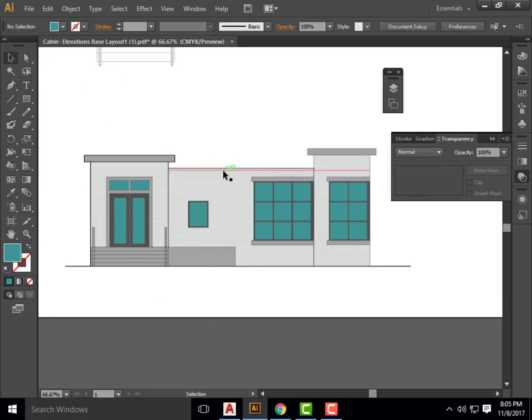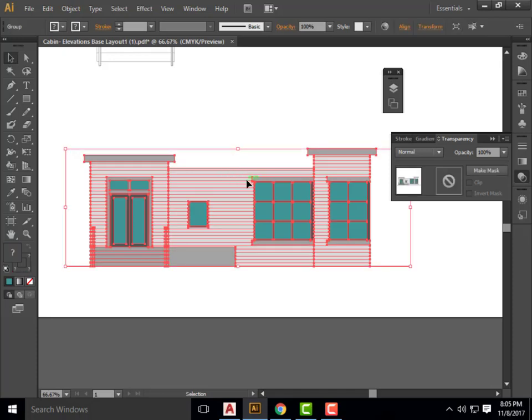One thing that I would recommend is if your objects are grouped, always try to make sure they're as ungrouped as much as possible. When you have a group inside of a group inside of a group, which sometimes AutoCAD, when you export it, depending on how things are grouped in your file, can do that. So if you notice that something is not working right, make sure that you don't have a tremendous amount of groups in your files.